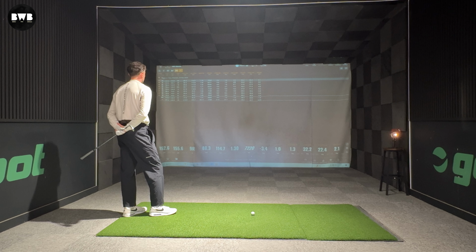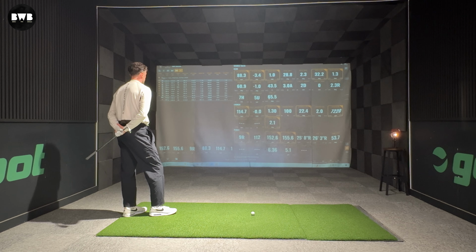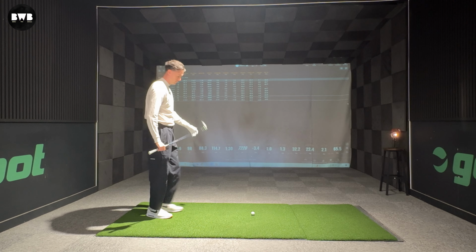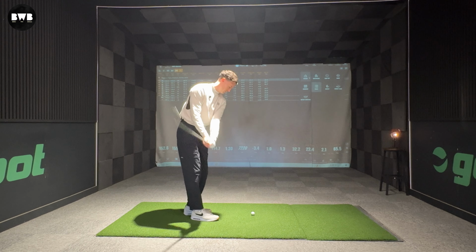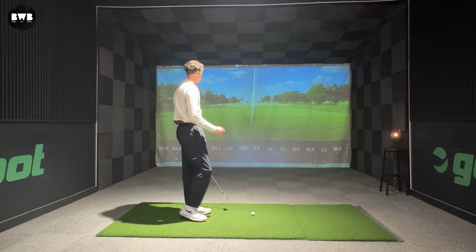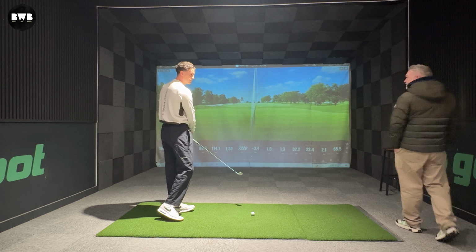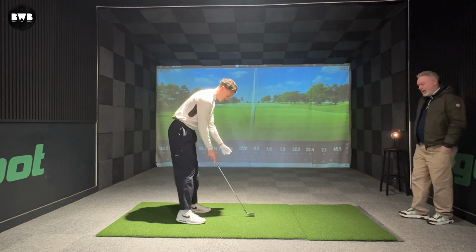So if the face angle's becoming more open, the other thing is, is it becoming open because the lie angle's changed? No, it's becoming open around the shaft. So the face angle gets a little more open, and that's what's giving you the change in launch. So that's my rotation round, I'm leaving it.